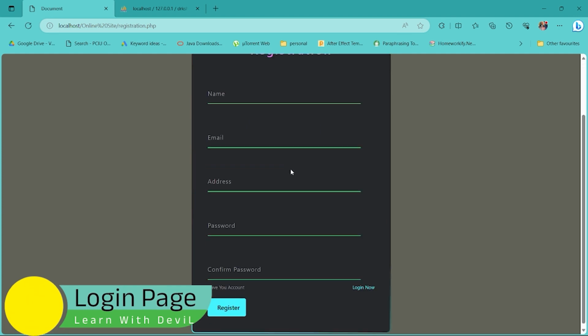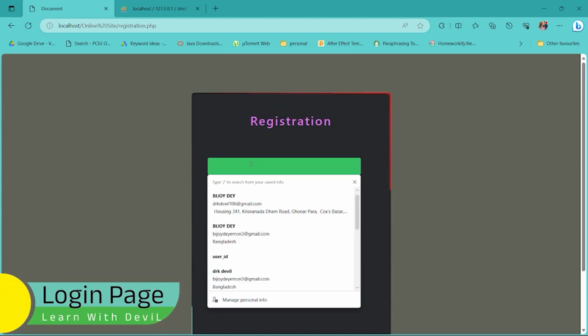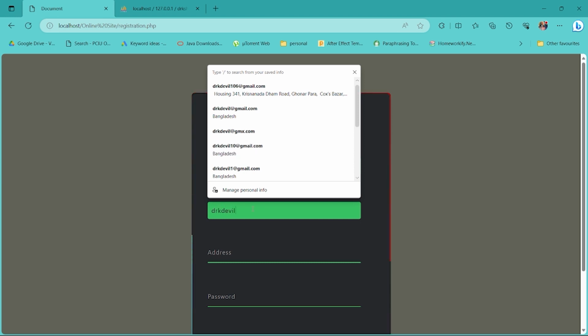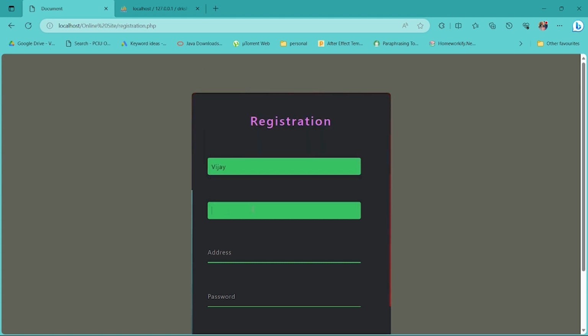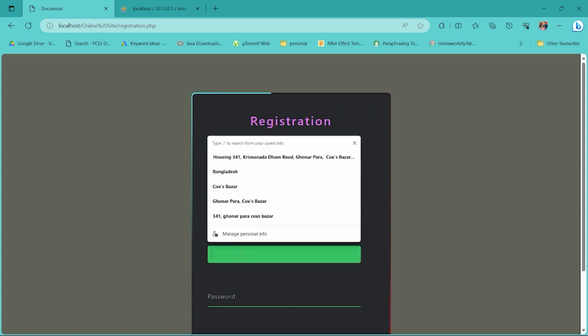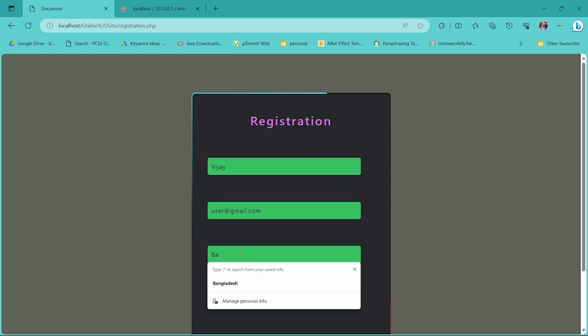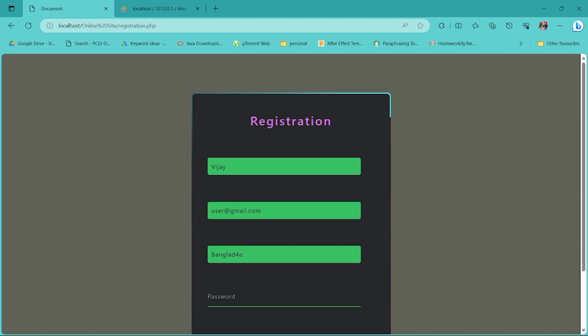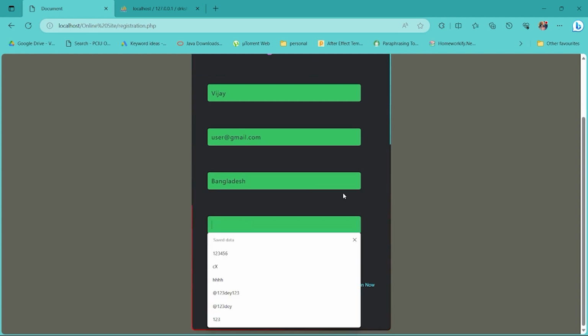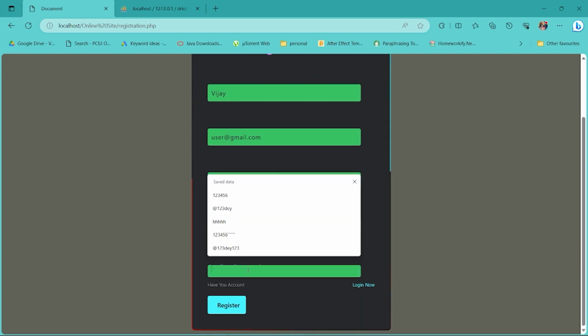In the previous tutorial, we created a complete registration form to store data in our database. Now storing new user information like user@gmail.com and address Bangladesh and password 126, register.